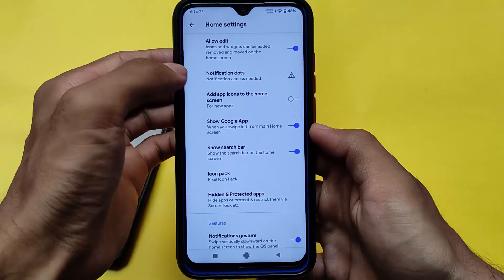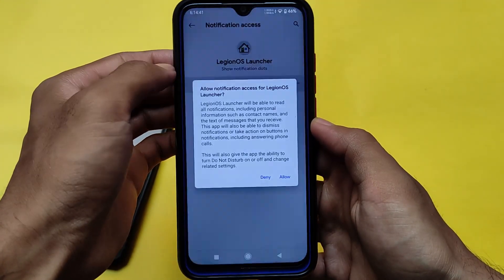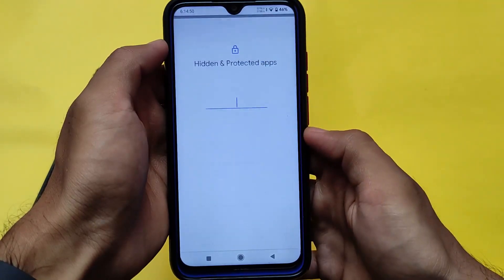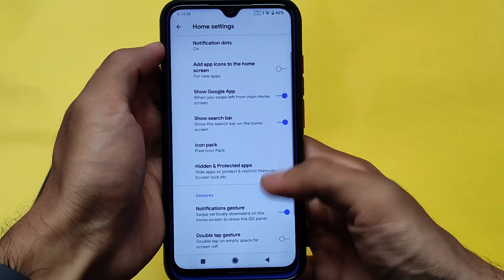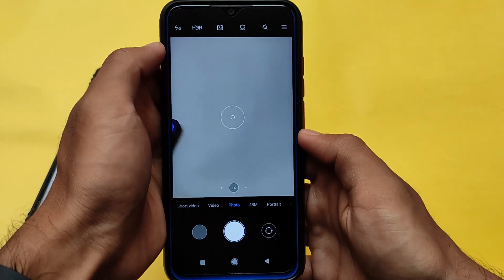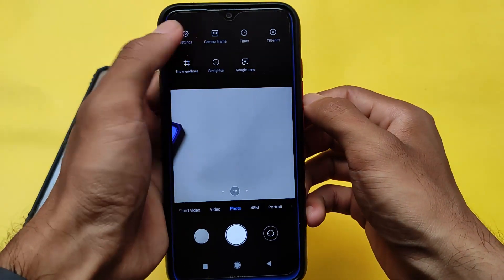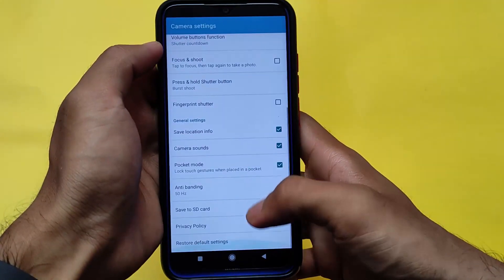This is the Legion OS launcher. Almost every custom OS now has their own launcher with the same features under a different name. The good thing here is the app locker is built directly into the launcher, which I think is a nice addition. By default on the Redmi Note 8, the MIUI camera comes pre-installed, which is quite good if you want to keep the full camera functionality, including 48MP mode.